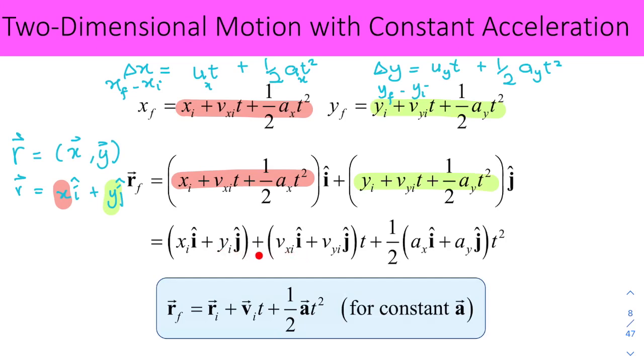And what happened to this level is actually just a rearrangement in terms of the same item. Let's say for the position, the collection of the x, and then for the v, the collection of the v, then the collection of the a. So you can simplify this into the term of this. r final is actually r initial plus v initial t plus half a t squared. Bear in mind that r here consists of these two pieces of information, v here consists of these two, and a here consists of these two.